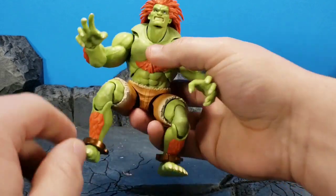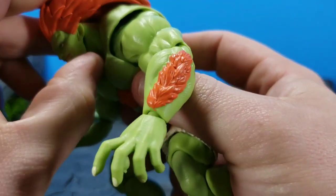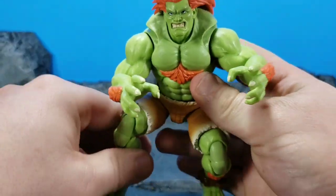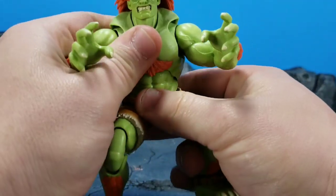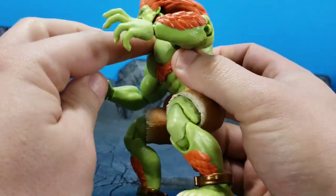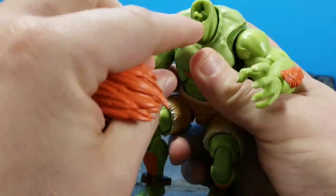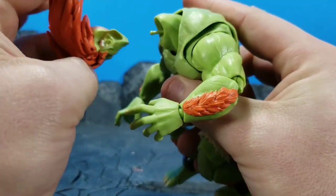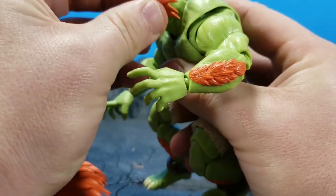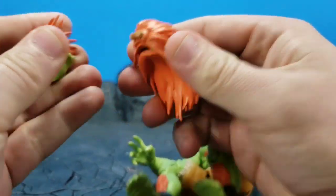I dig it. So, how about let's get into some of this articulation here, yeah? There's a lot of crazy stuff going on, and I'm going to try and go through it the best I can. If I miss something, I apologize in advance. So let's go ahead and go to the head here. I'll just pop it off and show you guys. So there's this tiny little peg that comes out that pegs into the head. And when you switch the faces, you do it like that. And then you've got the hair that actually pegs on to there.